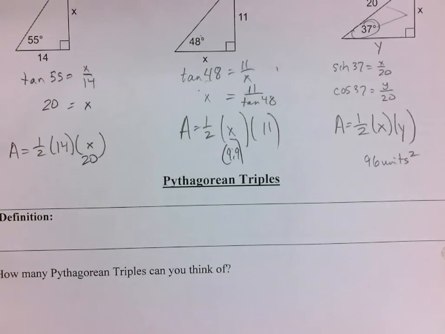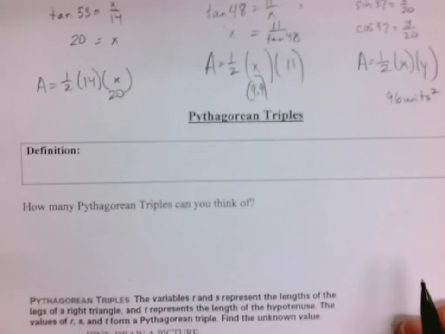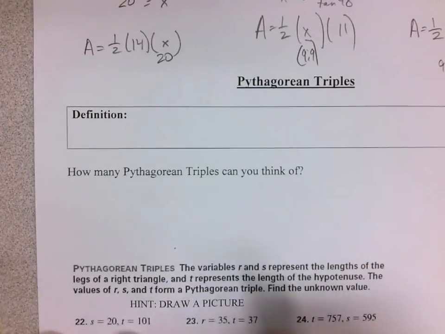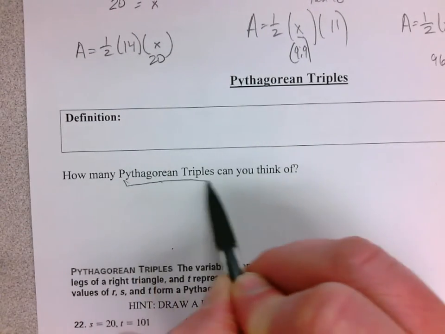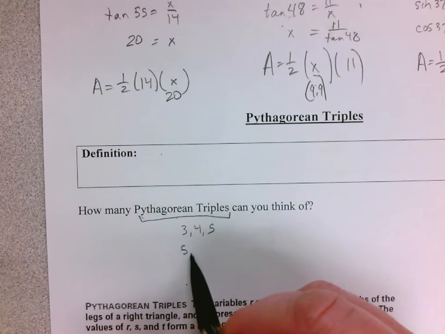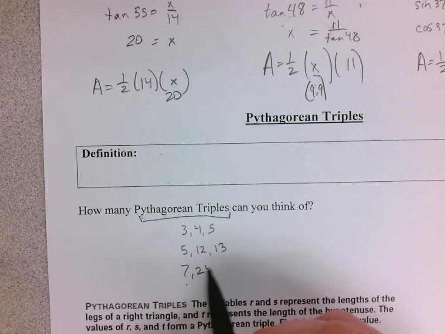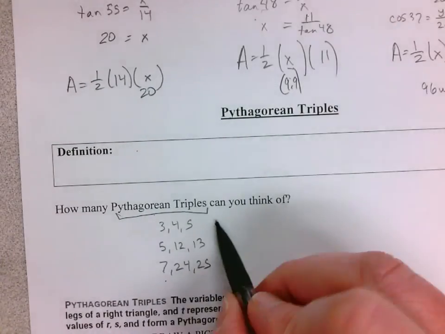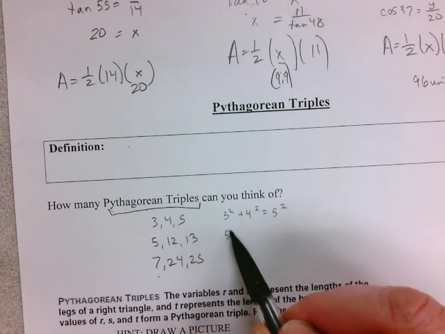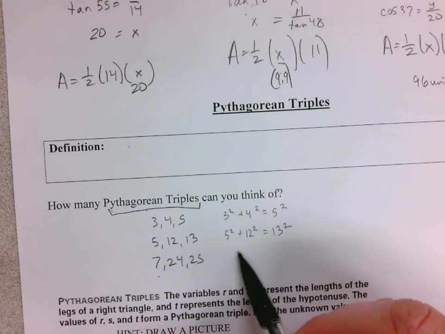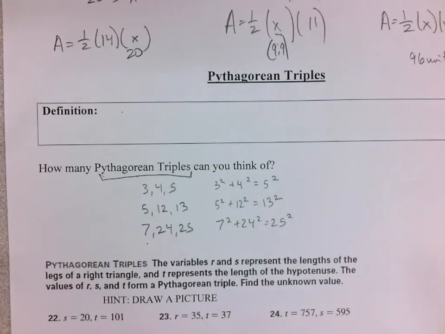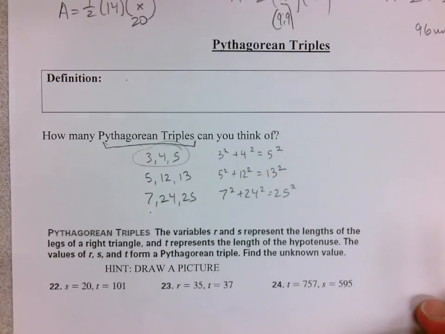But there's the notes for the extra stuff. Pythagorean triple, and I have a slide for this I'll put on Canvas. But what I would like you to do since you're on your computer is just search it. What is a Pythagorean triple, and find some. We've already seen some. 3, 4, 5. We saw 5, 12, 13. There's 7, 24, 25. Basically, they are just numbers that work out nicely in the Pythagorean theorem. They're just integer values. So 5 squared plus 12 squared equals 13 squared. They show up a lot of places, and they make things nice for shortcuts and finding multiples. Pythagoras is the original one, 3, 4, 5, with how the legend goes.